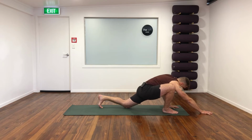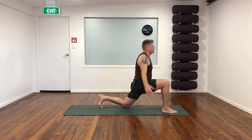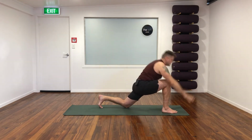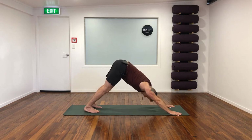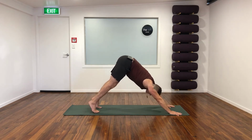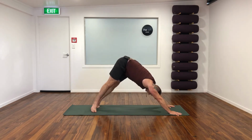And slowly come back up, hands come down, step back, downward facing dog. We're going to come up on the toes. We're going to drop the heels to the left. Try to keep even pressure in the hands.